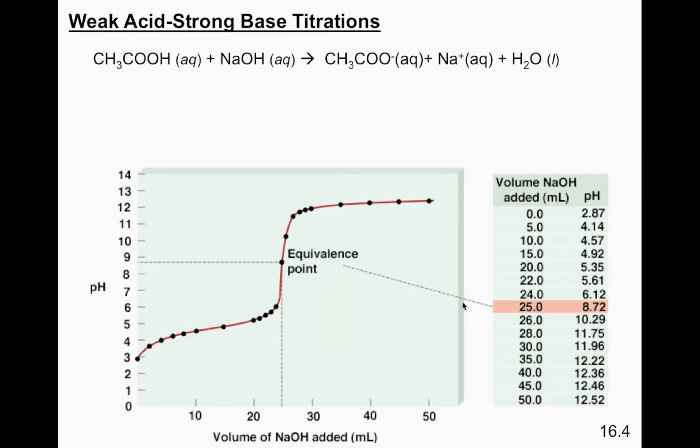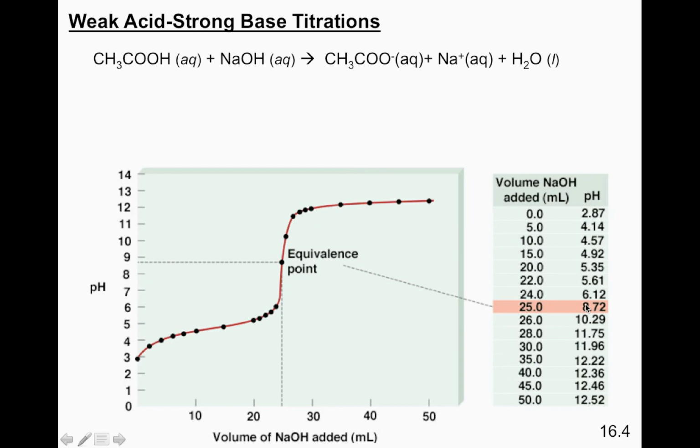What if we had a weak acid like acetic acid and a strong base? Now we're going to make a salt that has an anion in it that can react with water. So what's going to happen? Because we have acetic acid, the acetate ion will react with water and make the water become a little basic. Now we want the equivalence point. It's going to be at a pH of 8.72, so we would use a different dye for this one.